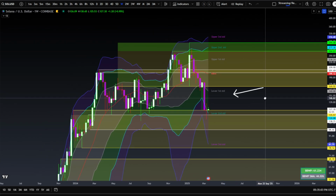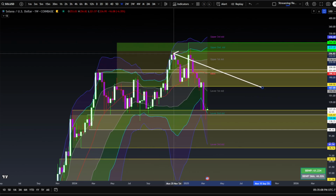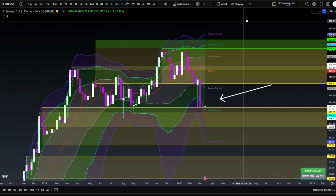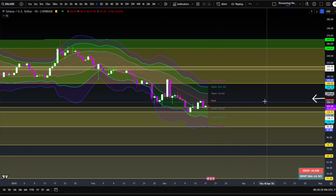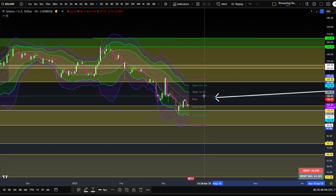And then we have to evaluate it, because we had this consolidation, lower lows, lower highs, big boom up, higher low, higher high, and then basically basing off of major support here on the weekly. Don't want to see it lost. I'm going to tell you, Solana bros and gals, you do not want to see the support lost because it will get very painful. So pray for Bitcoin to hold up on its lows. That's kind of where we're at on that one. But it's in a better daily trend break position than Ethereum as it stands right now. But things could change immediately after I end this video.